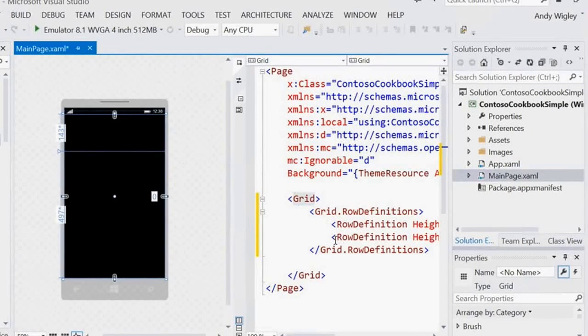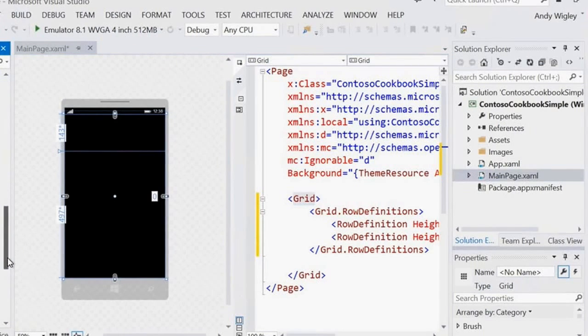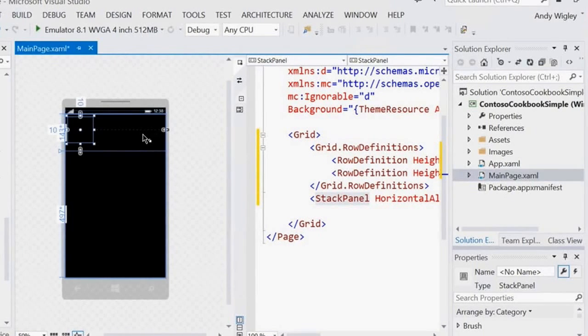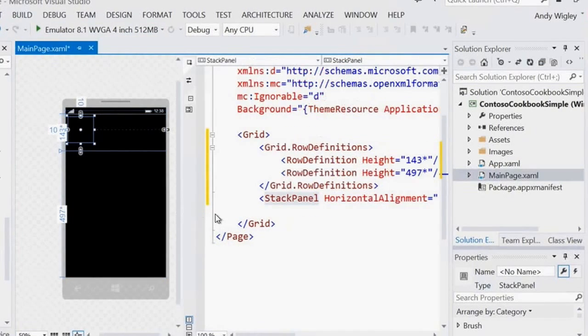So we've got our grid. We're going to drag a stack panel from here and paste it onto the top, and then just position it up. If you go up, you might be able to see the red siding. That means we stuck it up into the top thing there. I'm then going to right click onto that and get rid of it. It sticks something on. Let's put this over a bit.